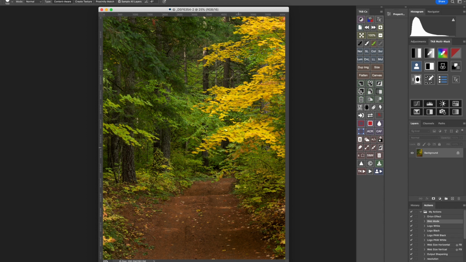So the first thing that I typically do is scan the entire image and spend a few minutes cleaning things up. And I won't make you sit through this whole thing, but I'll just identify. If you look at this bright leaf right here, that really catches the eye. All of these little leaves sort of catch the eye. Remember, our eyes are drawn to bright parts of the image. This gap in the trees back here is bright. I want to make that go away because I don't want the viewer looking back here in the forest. I want them to stay right here near the road and the yellow trees.